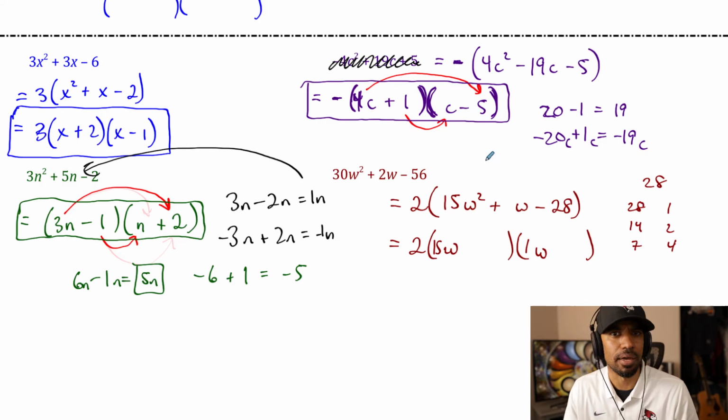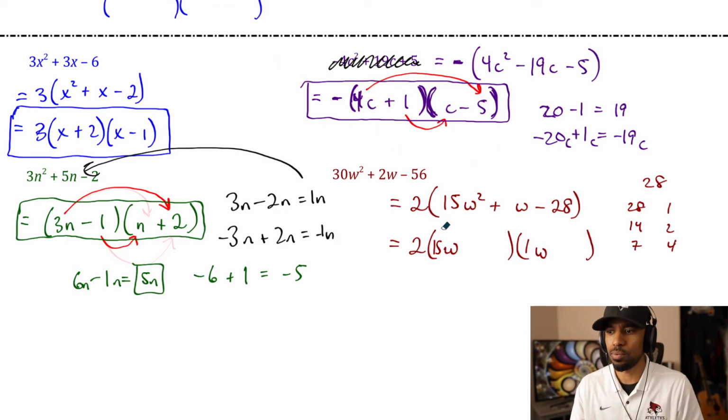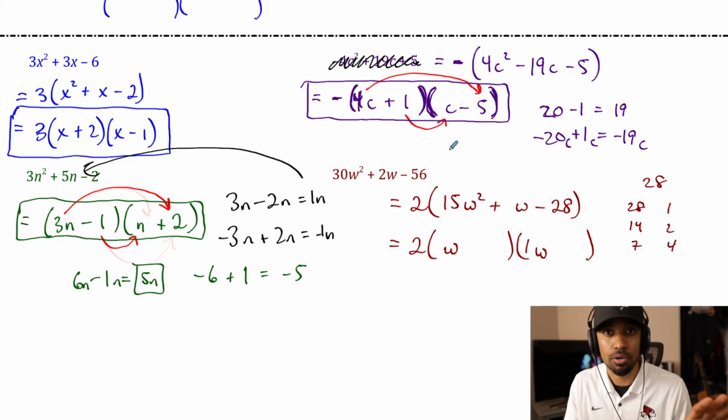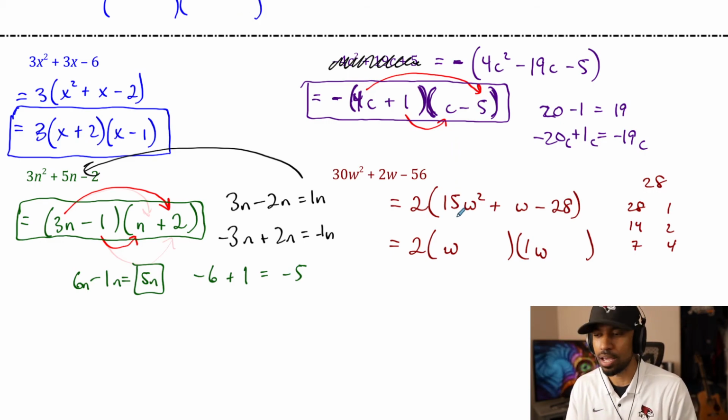I like to start in the middle. It's just me. I think I can multiply, but I don't want to do double-digit multiplication and such, so I kind of like to start in the middle. Look, I can't guarantee this is going to be right or wrong. I'm just telling you right now. So I'm going to try 5 and 3 here, and I'm going to test out 7 and 4 somehow.